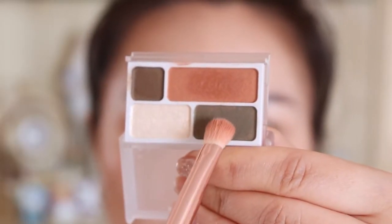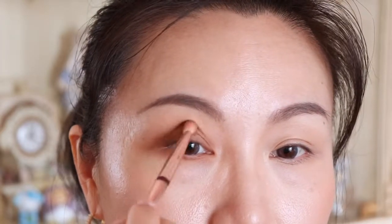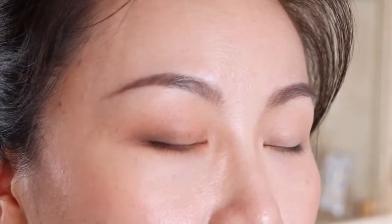Dip into this green eyeshadow, then pat at the back towards the outer corner. A little bit for the under eye outer corner. Even though it's fairly colorful, there's no cakiness, and it's very easy to blend out. I think the performance so far is so good.